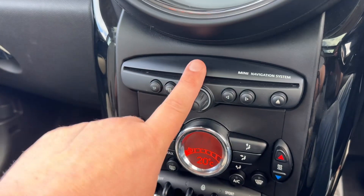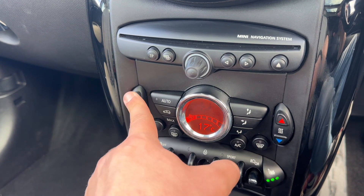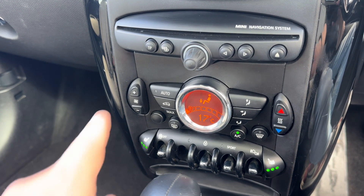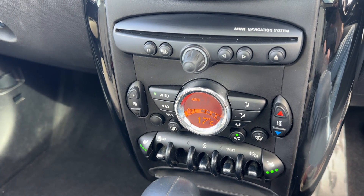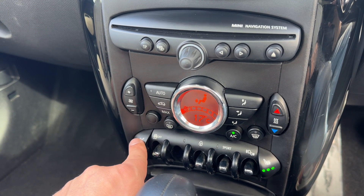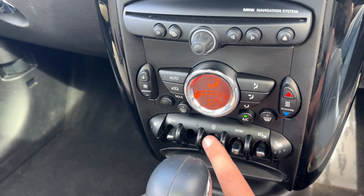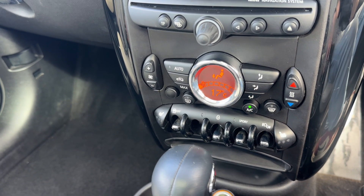We also have the fuel gauge, main speedometer, CD player, and stereo volume. For climate control you can adjust the temperature, fan speed, and direction of air distribution. Pressing the air conditioning button turns it on; the same button turns it off, or hit auto and the car takes full control to maintain your chosen temperature. You can override that by pressing the same button again. There's a heated driver's seat with three heat settings and the same for the passenger side. Front and rear fog lights, sport mode for the gearbox, deadlock function, and the ability to turn traction control off are all here.